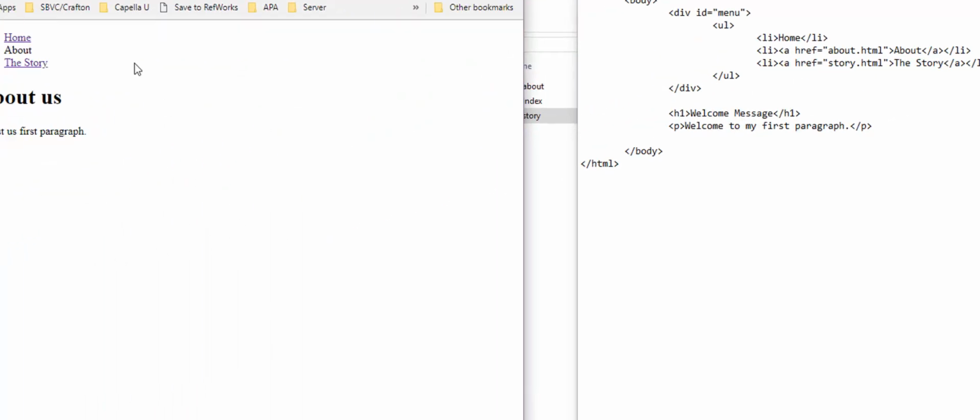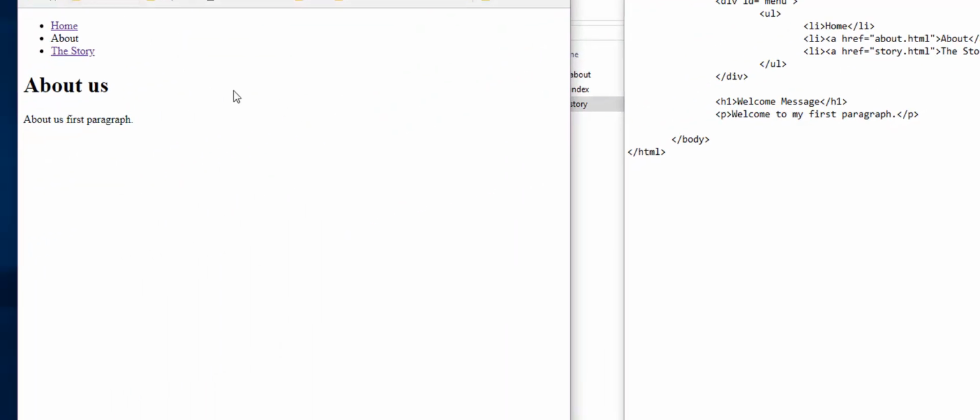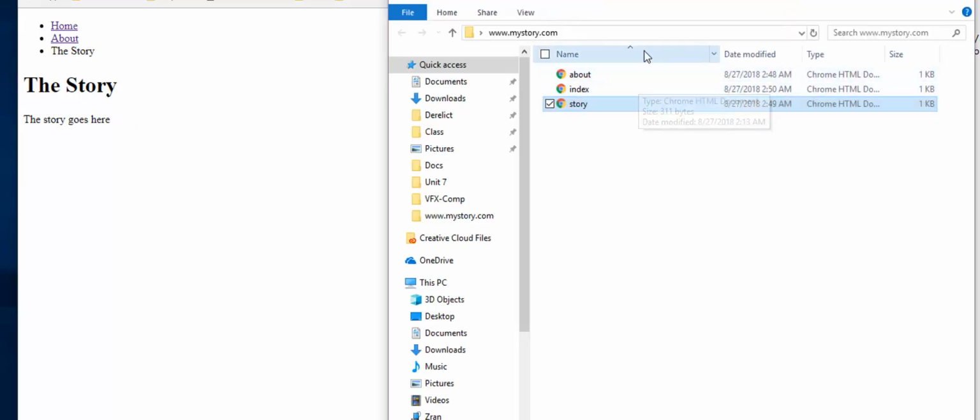So now I have a complete website. If I refresh this, I have my home page link, my about page, and my story page. Perfect. Now you got a website going. It's inside of a web folder, and you have the web documents inside of that website. So we want to move forward from here. And the best way to move forward now, now that we can navigate through our website, is to go ahead and start adding some images. So we got our links, we got our navigation and everything going on. And I think the links are really going to start bringing things to life.